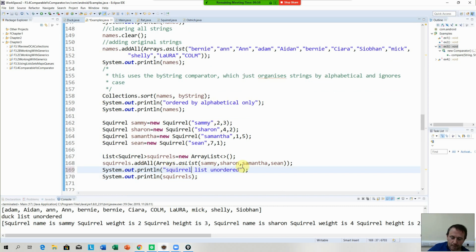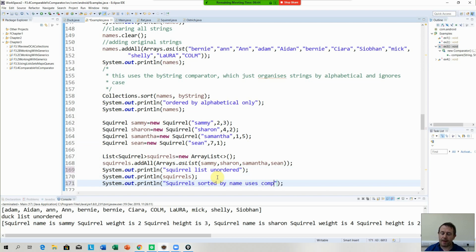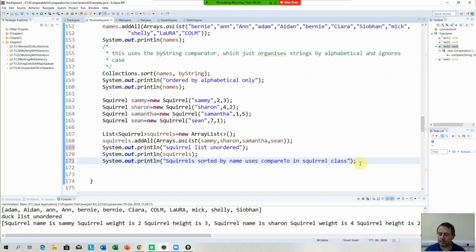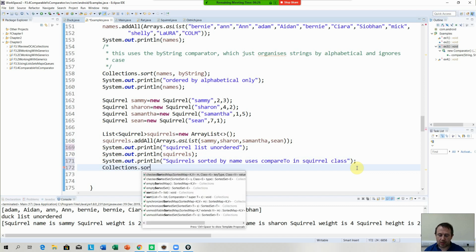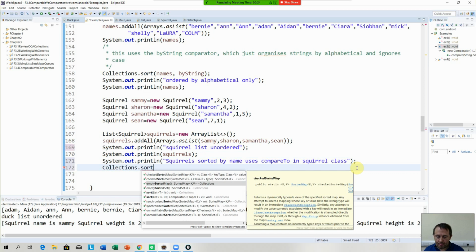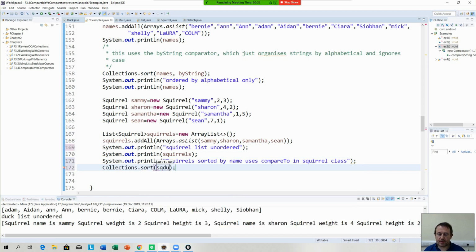Right now, put it in here. Squirrels sorted by name uses compareTo in the squirrel class. So I am going to go collections.sort, and it's going to go squirrels.